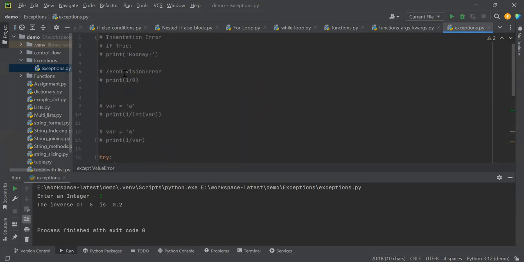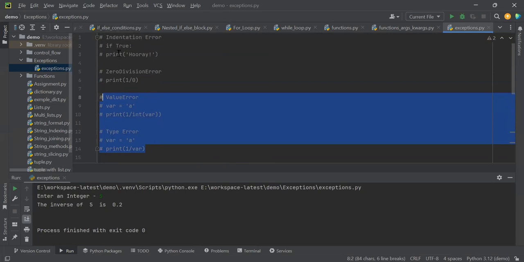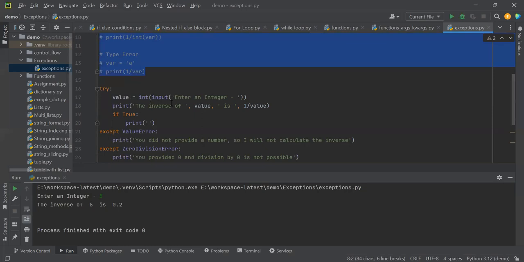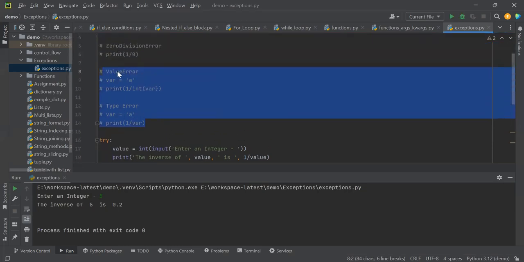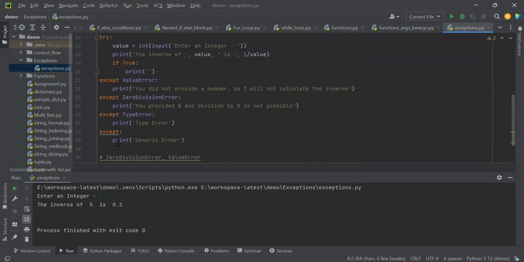This is the value error, right? Yes, A you have given, but is it possible to convert A into a number? No, that is not possible. Then this is about type error. Just uncomment it and check it. This is like unit testing. This is the actual block of my implementation, but I'm trying to identify all the possible exceptions from it, and I'm handling all of them over here.